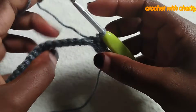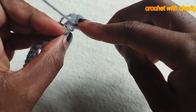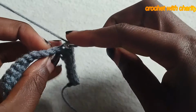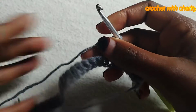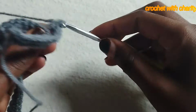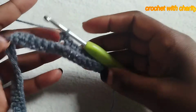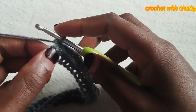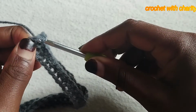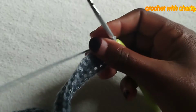Now you're going to work single crochets in the remaining stitches, but remember to work in the back loops only. So insert your hook in the back loop and make a single crochet in the next, single crochet, the next single crochet, and you're going to make 1 single crochet in each stitch back loop to the end of this row 2. So I'll meet you in the last stitch of this row to show you what to do next. When you get to the last stitch, insert your hook in both loops and make a single crochet. This helps keep the ends firm. So chain 1 and turn your work.